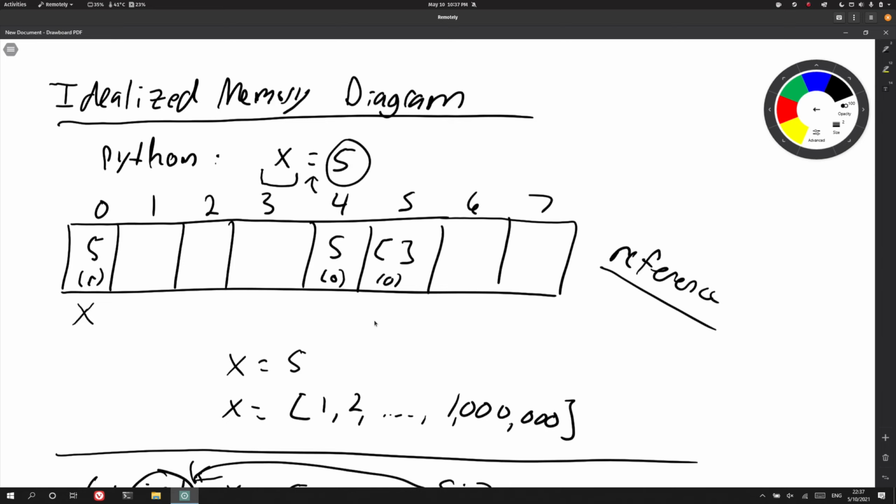So all variables are of the same size, and variables do not possess data type. It is simply a memory address, or you can think of it as an array index that tells Python where to look to actually get the data that you're looking at. This is what allows you to dynamically assign different data type objects to the same variable, as we see here with 5 and then an array of 1,000,000 elements.